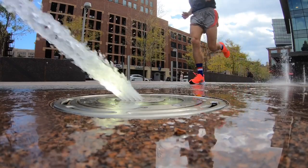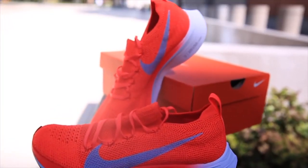So, I want to give you some thoughts on this shoe. Basically, this shoe was worn by Kipchoge from Kenya. I'm not going to say his first name right, so I'll just say his last name. He ran the Berlin Marathon a couple weeks ago now and set a new world record: 2 hours, 1 minute, and 39 seconds. That is averaging 4 minutes and 38 seconds per mile for 26 miles. That's ridiculous. That's incredible. So he wore this shoe in that race.